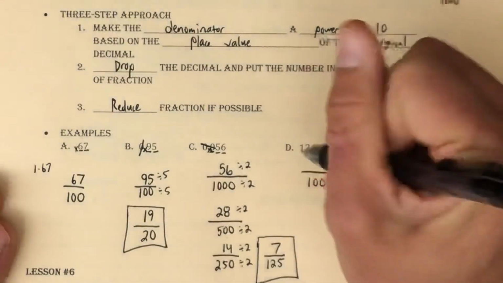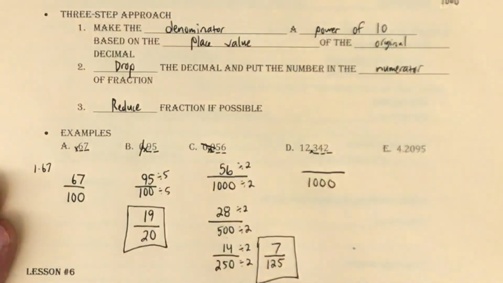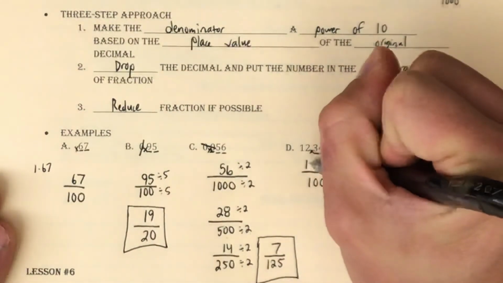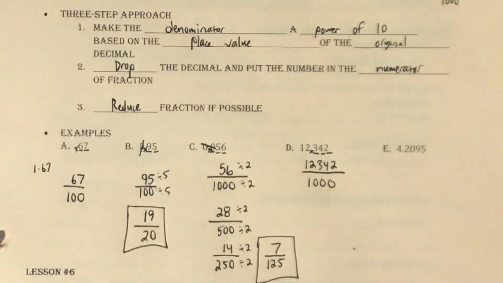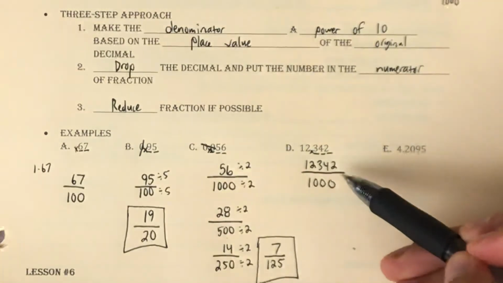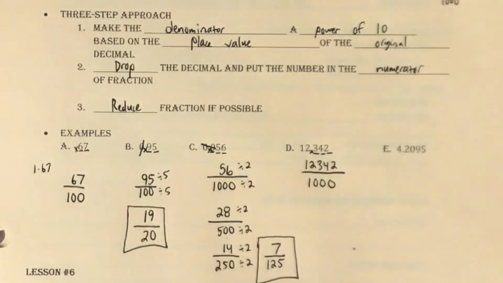The top, we just get rid of this decimal, and so my top number is 12342, or 12,342. All right, and that's completely fine. This is again known as an improper fraction, and you can have those. That's completely fine. We don't even need to turn this into a mixed number. We can just simply check, are we able to reduce this?